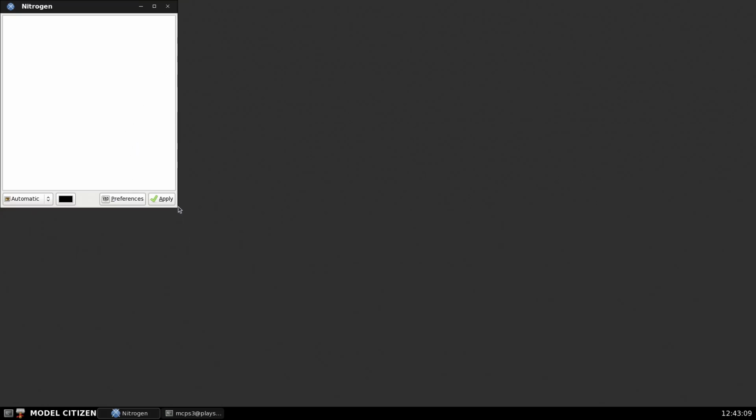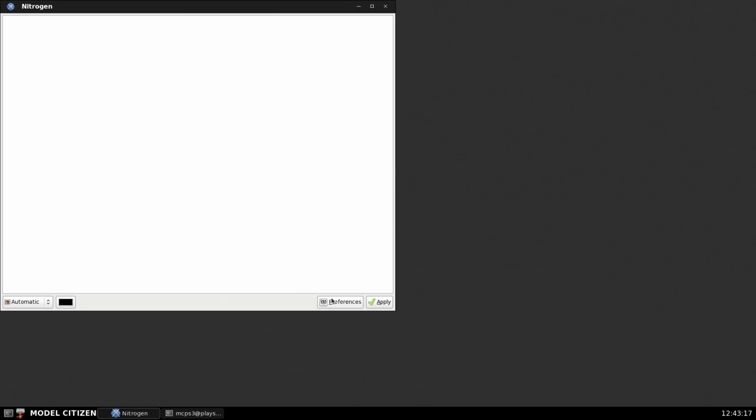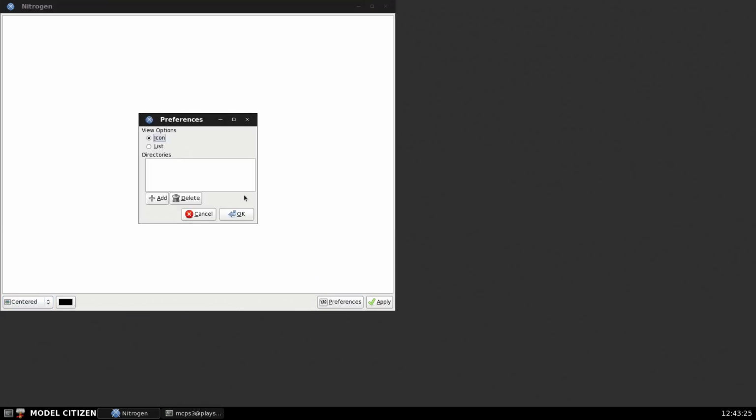Okay, I copied over some wallpapers. Make this a little bit bigger. I'm gonna change automatic to centered because they're all 1920 by 1080. I'm going to set my preferences and add the directory that I just copied.